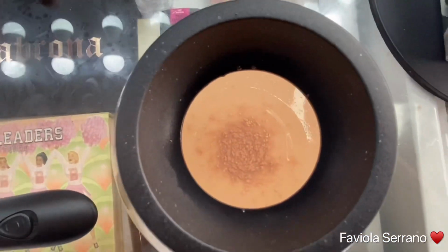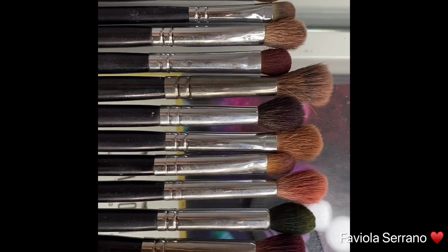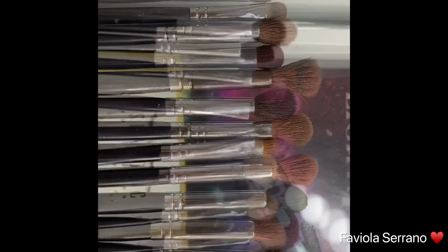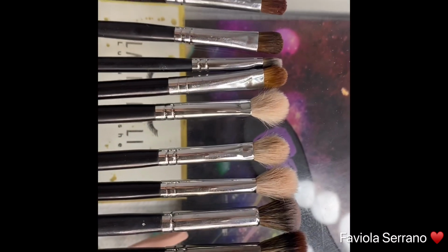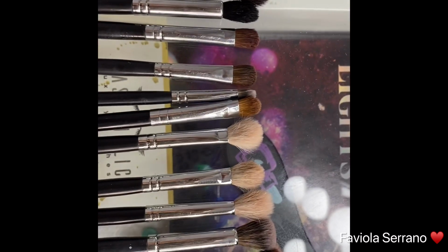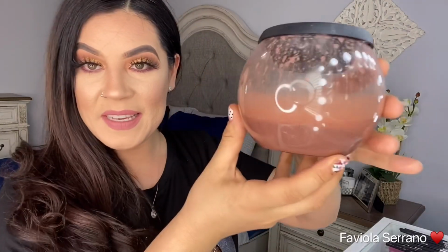I'm like super shook. I'll show you guys, this is the before. These are all of my eyeshadow brushes from Morphe. So here's the before, and here is the after. And it leaves them nice and fluffy and clean back to what their original shape was. So shook. All right guys, so this is what my bowl is looking like now that I am all done washing all of my eye brushes.